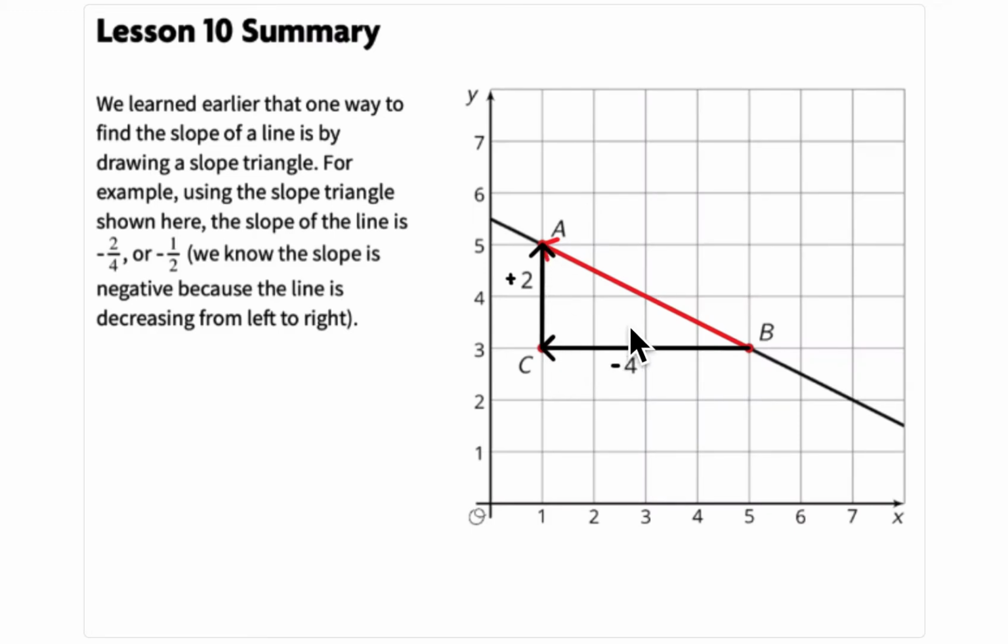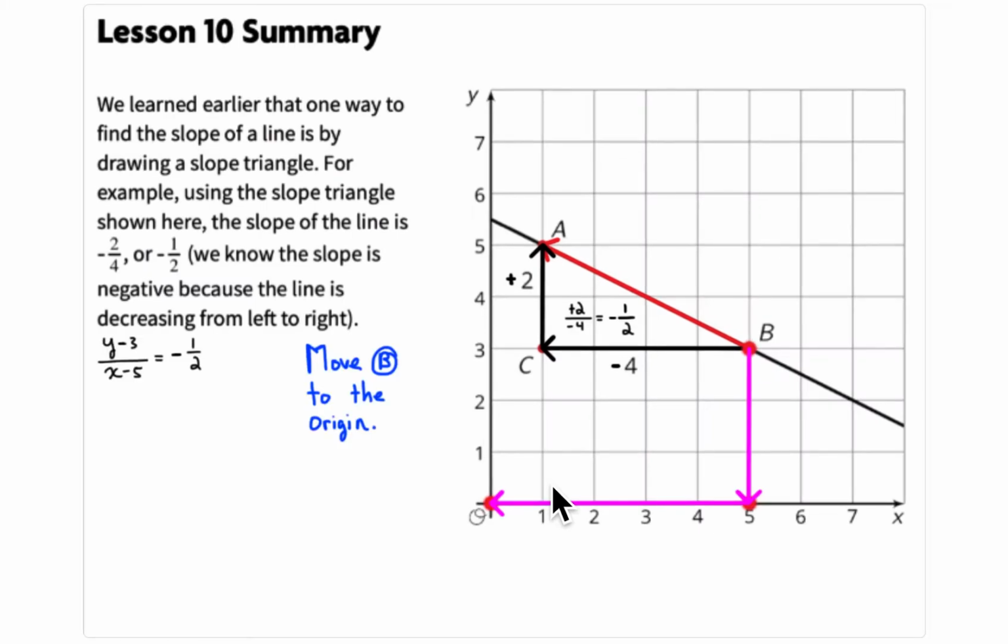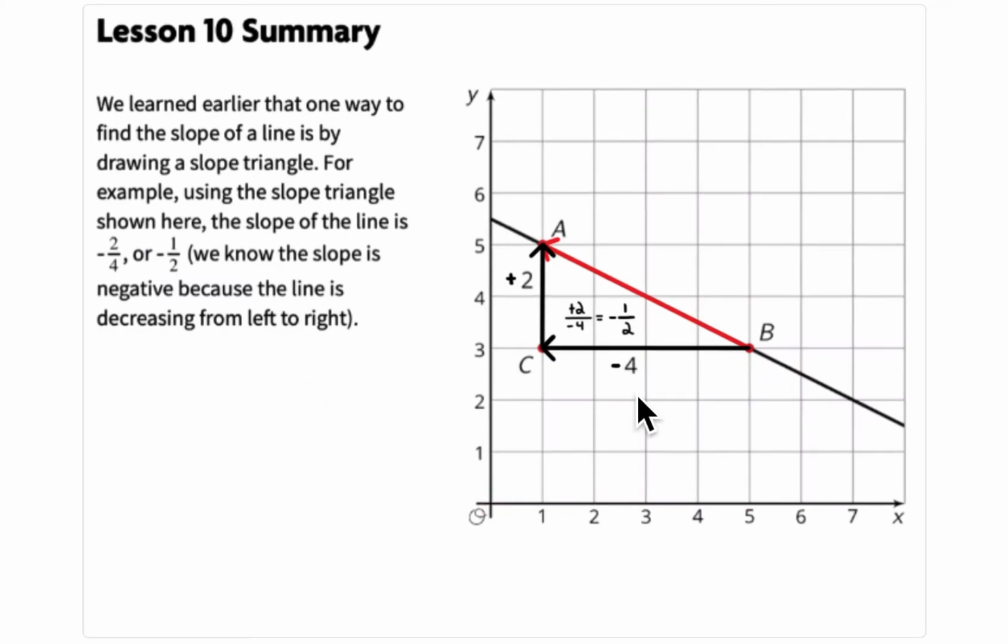And so if you end up at A, now I'm going to take this y value right here, and I'm going to subtract these 3 units, and I'm going to lower this down to this horizontal axis here. Well, what's that going to leave for this length? That's going to leave these +2 units. So this is y - 3. This is just writing the slope here. +2 over -4 gives you that same -1/2.